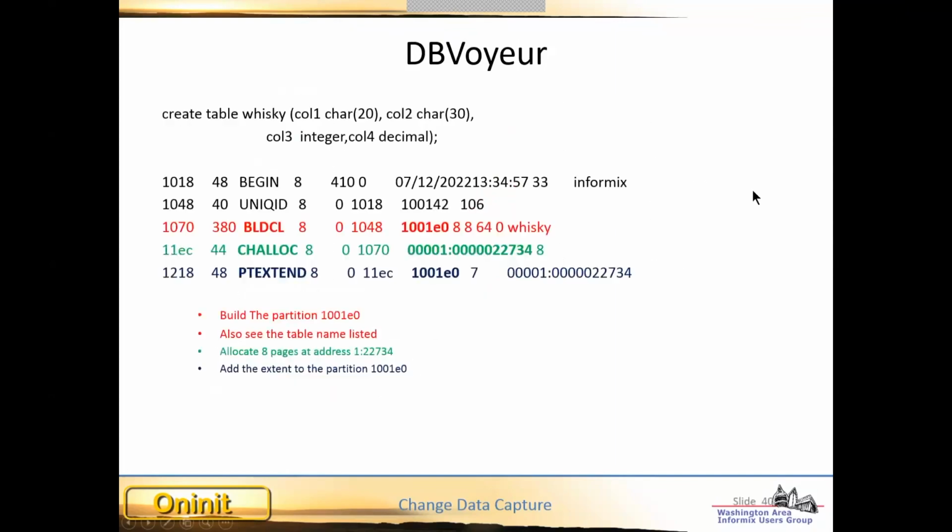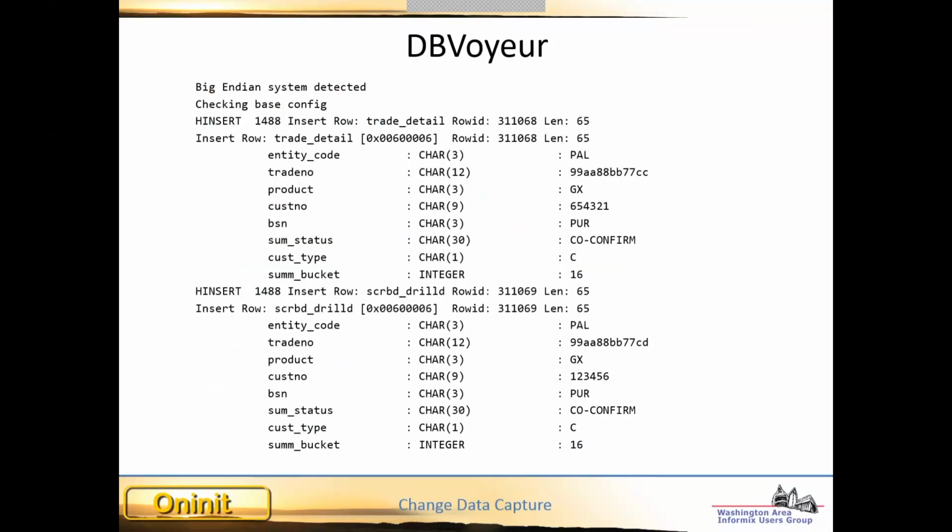This was a semi-live example. It was a banking application, and they'd lost some trades and couldn't work out why. They emailed us the logical logs and their schemas, and we came back and showed that these were the records that were inserted, and then a bit further on we could see that the records had actually been deleted as well.